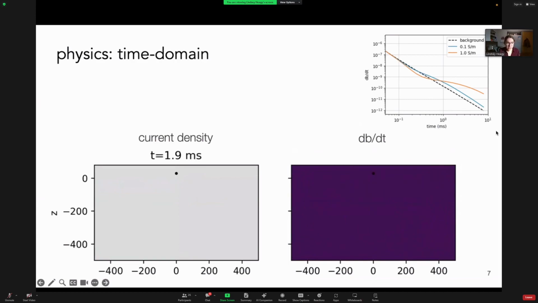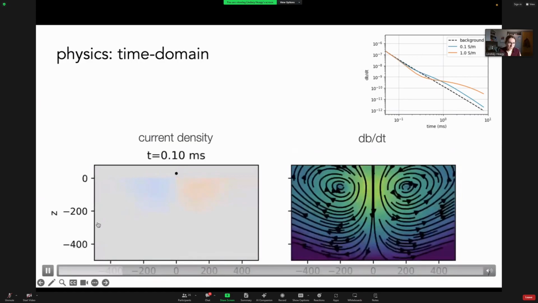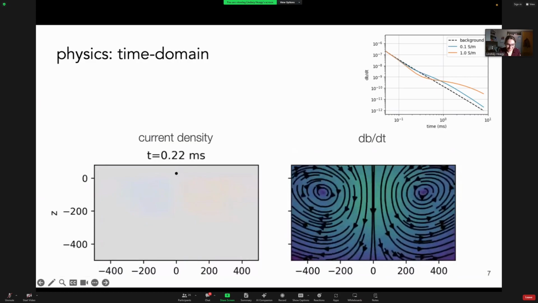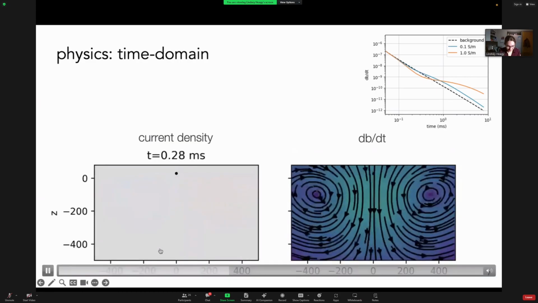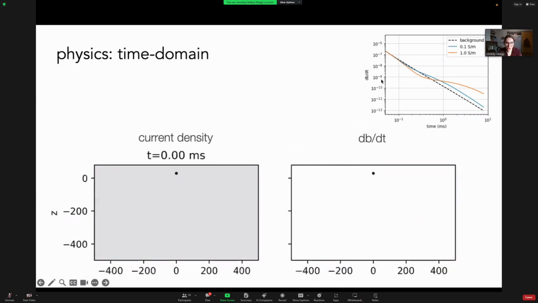Let's go ahead and introduce a conductive layer. So I'm going to introduce a layer that is 1 Siemens per meter. So that's this conductive one that played right away. Oh, sorry, that was the same video we were just looking at. Let me flip the slide. Pause this and we'll flip the slide. So the one we're going to look at here is now going to be the 1 Siemens per meter layer.